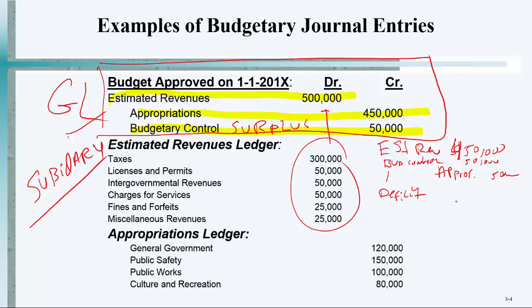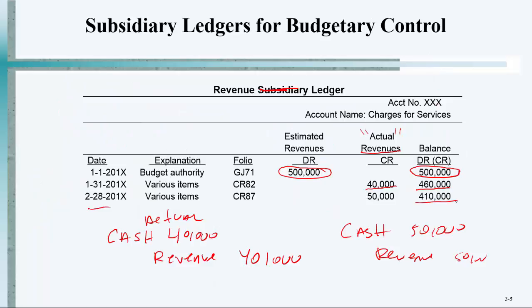So what happens? We come over, and we have what? What was I talking about? Oh, this account budgetary control. And with this account budgetary control right now, in this example, we credited it for $50,000, didn't we? Okay, so I'm just going to go ahead and keep track of the balance in that a little bit as we go through the rest of this example. Okay, so we have a credit balance in budgetary control. And there's our entry there throughout the year.